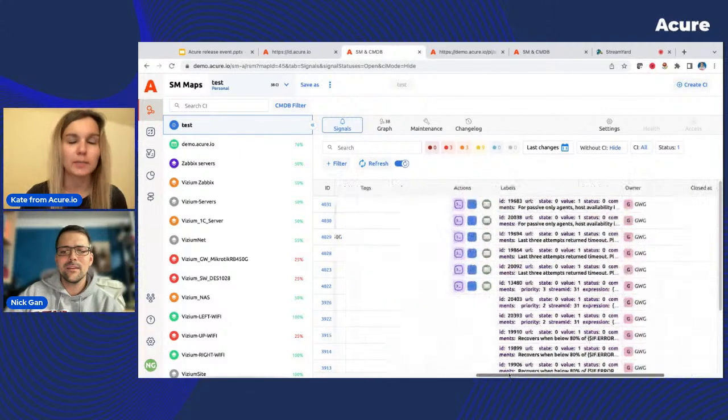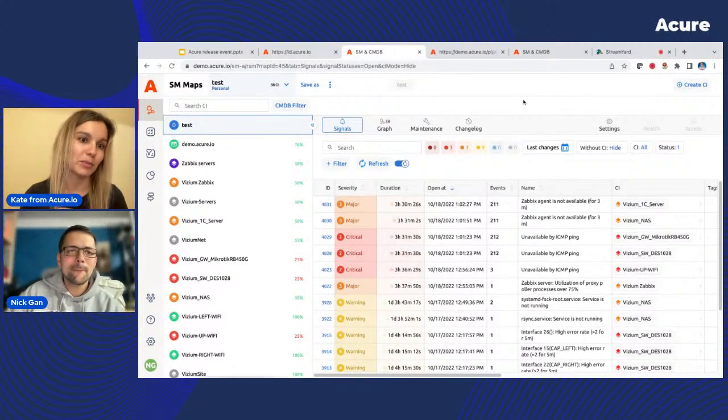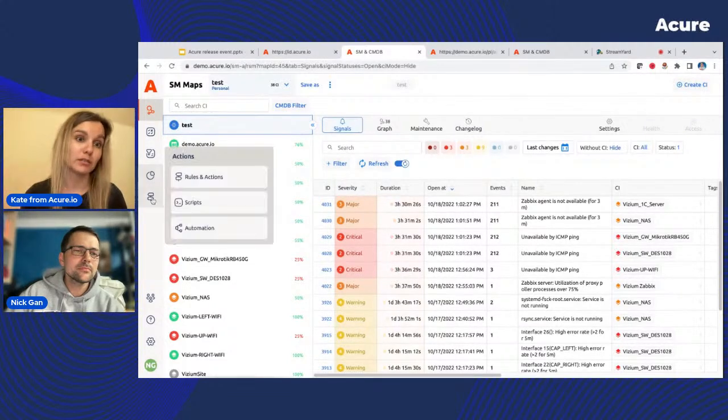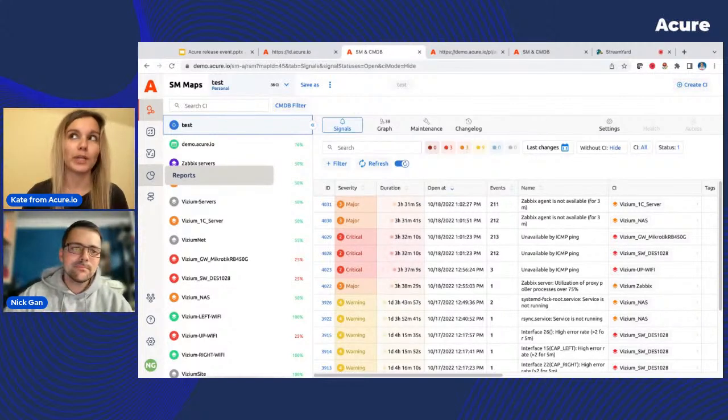What about extra features? You showed us the basic functionality, and the topic of our webinar today is supercharging observability. Could you please go into more detail about which other features we have? Maybe briefly, a couple of words about other features people can use when they set up the basic functionality.